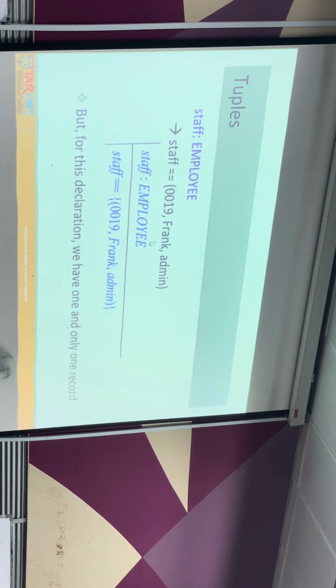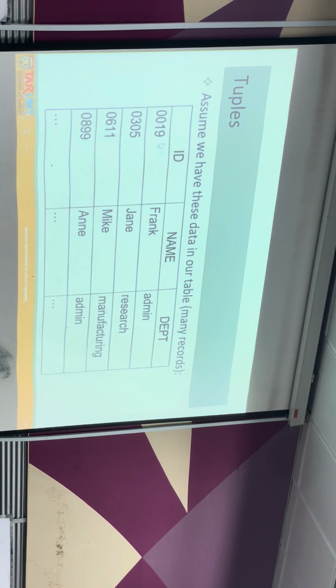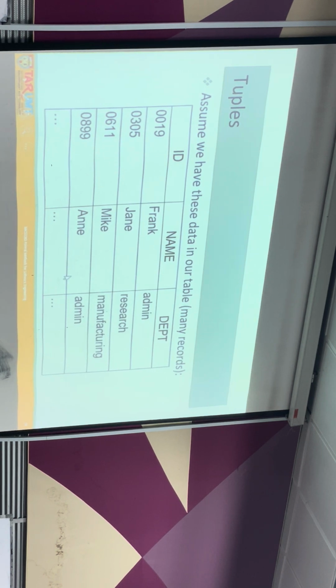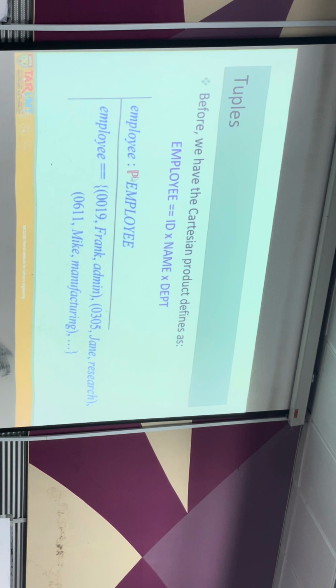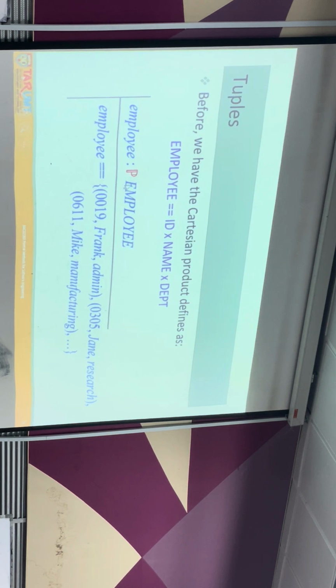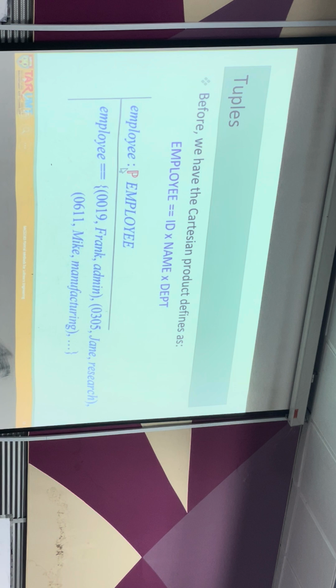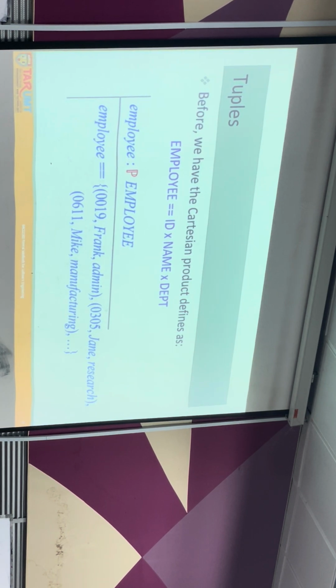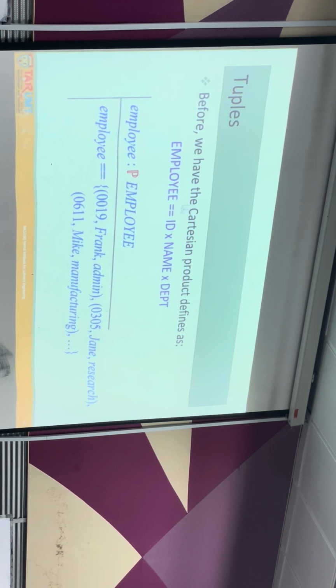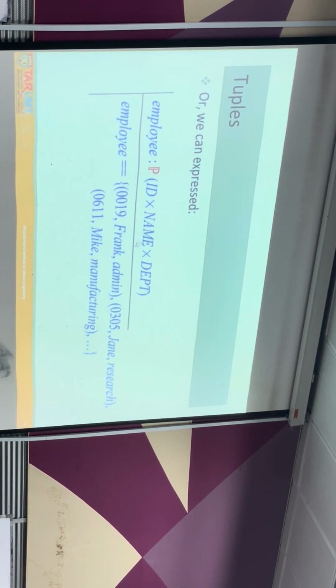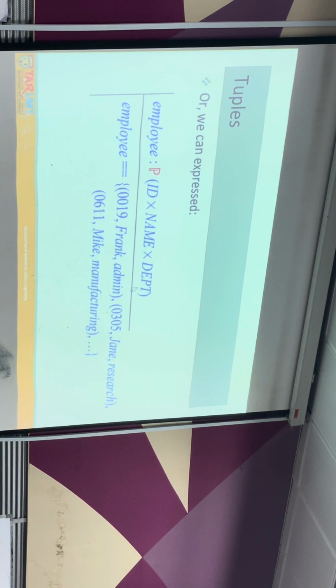But of course this is one record only. So if you want to have many records like this, then you have to put power set. If you want to have it like this, can. Or if you don't want to have this line, another way is you can also do like this.